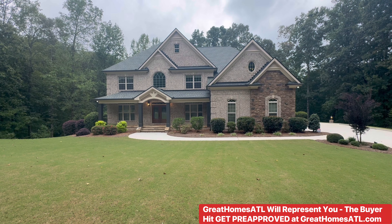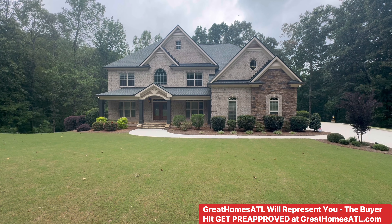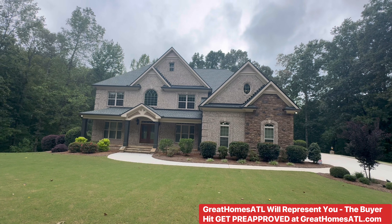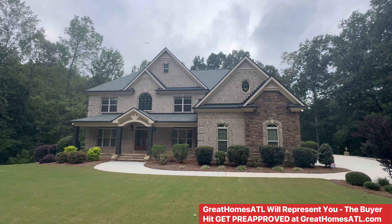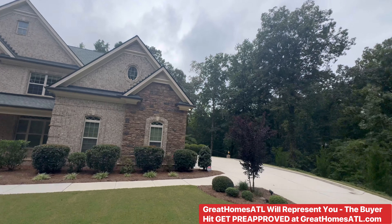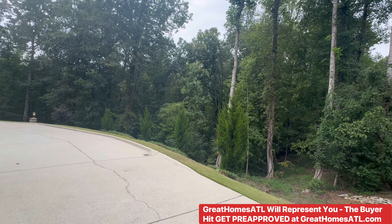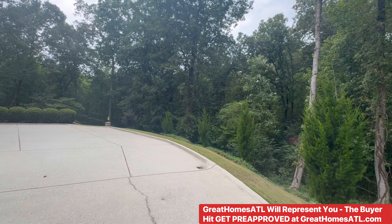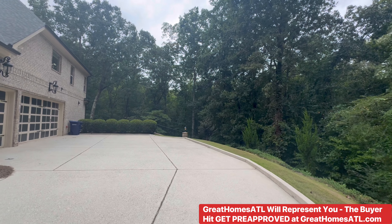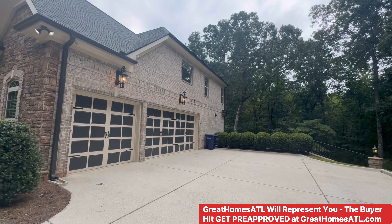When you're talking about five acres, this much land, well manicured, kind of a custom home — anything over or under a million dollars is pretty special. If you are interested, I will represent you as your buyer agent and help you with negotiations. I think there'll be some room for negotiations on this one, whether that be help with closing costs, help to buy down your rate, or money taken off the price. I do call myself the king of real estate here in greater Atlanta because I've been doing this for 21 plus years.